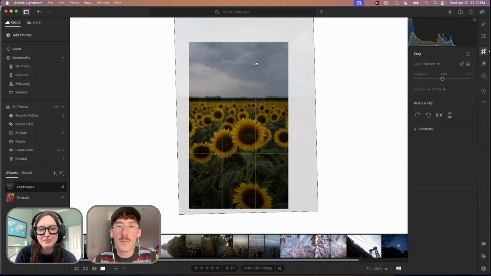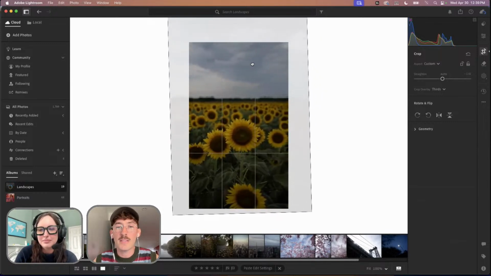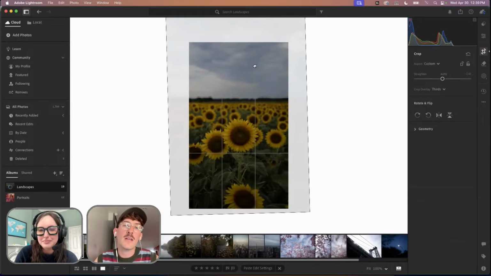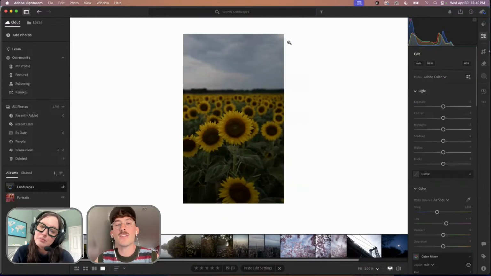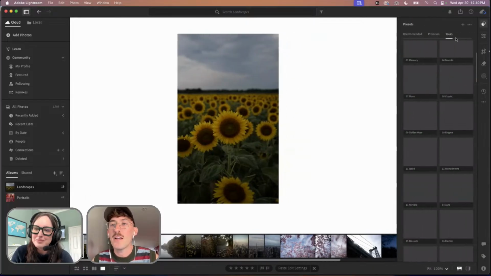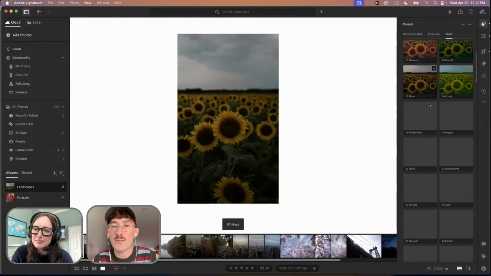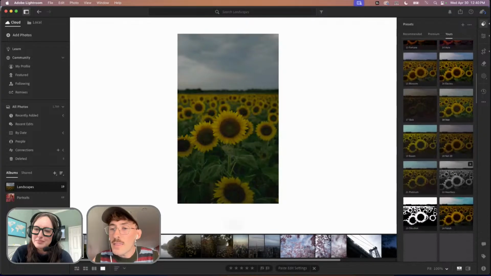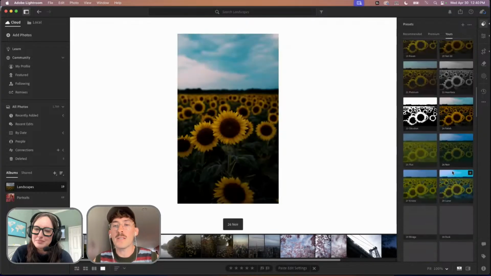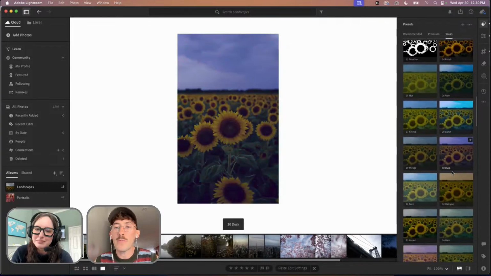We're gonna crop in a little bit and center that sunflower. And a lot of the time I'll sometimes crop last, but sometimes it's just all over the place for me. Nothing is ever super consistent, but let's go through the presets here and find one that fits this vibe. I think we want to go with something that's a little bit brighter, a little bit saturated, and then we can play off that.